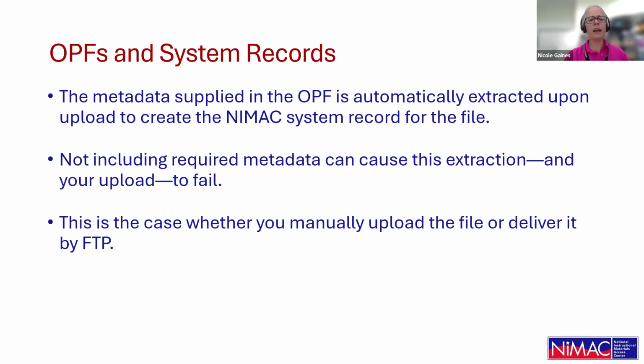One of the things that is really beneficial to publishers and vendors is that when files are uploaded to the system, you don't have to enter the metadata manually to create the system records for your inventory. This actually happens automatically. The system will extract the metadata from your OPF to create the system record, and this happens whether or not you are using the manual upload or the FTP delivery process.